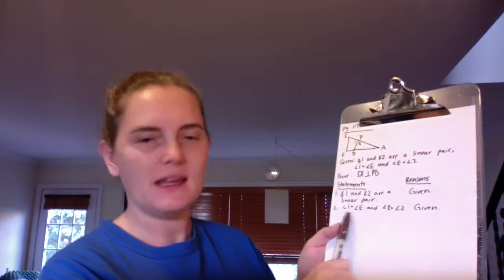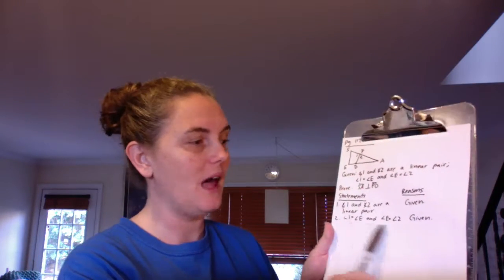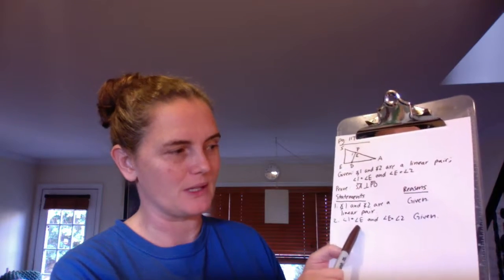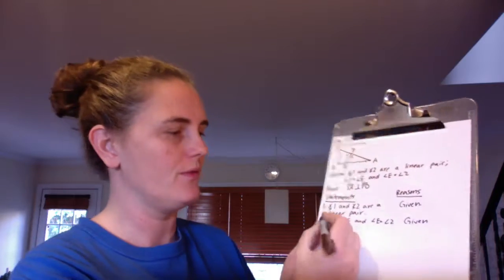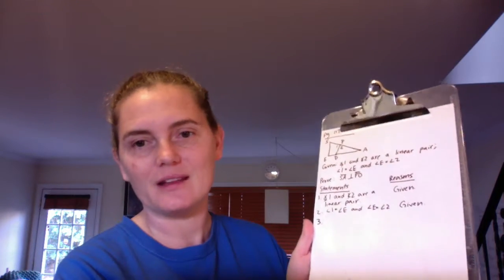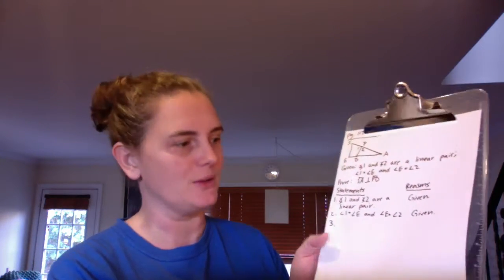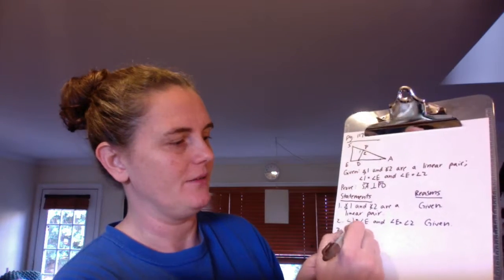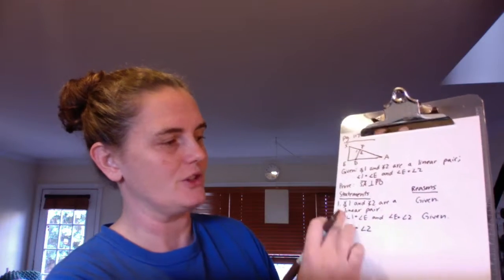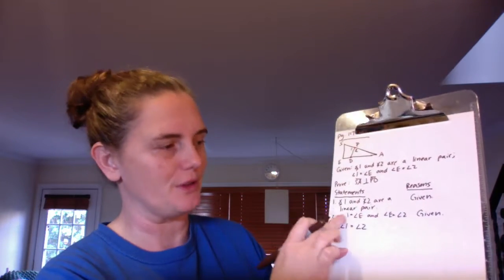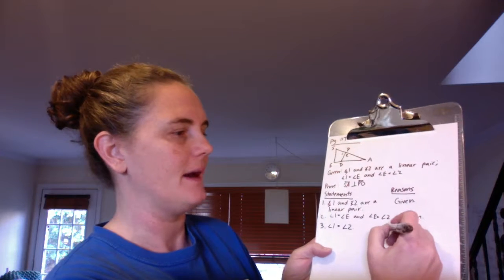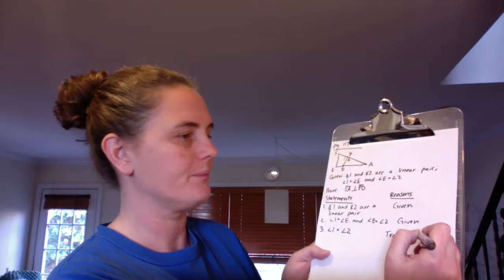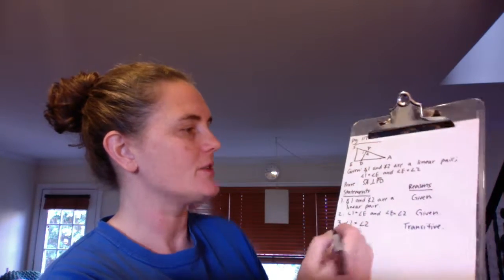So from here, we would love to be able to show that 1 and 2 are equal. And conveniently, 1 equals E and E equals 2. And this is where you'll find the transitive property really useful. Because if that equals that, but that equals that, then you can just jump from the first one to the last one. And that is how you would use the transitive property. Okay, so now we have it.